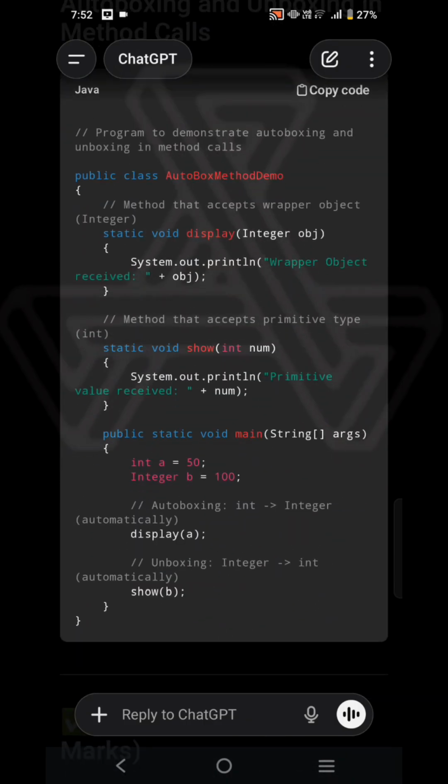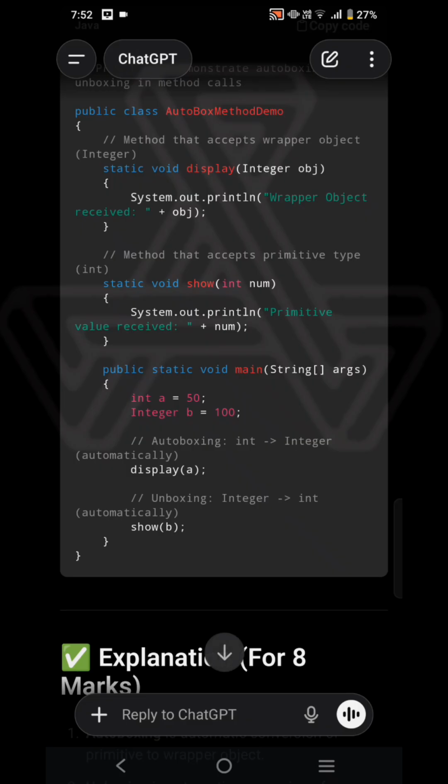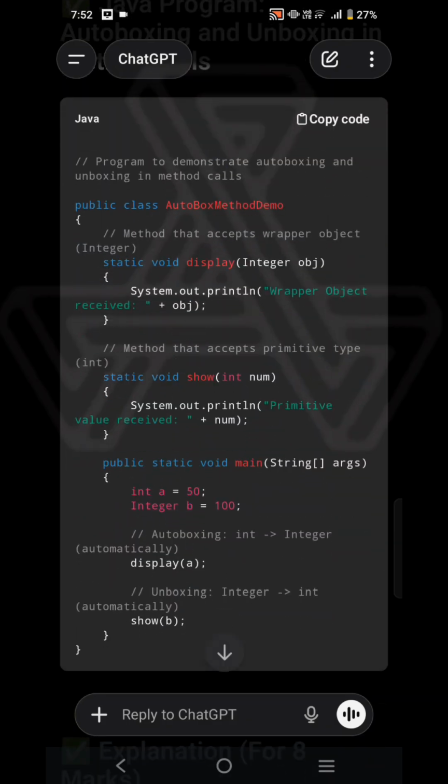Autoboxing and unboxing in method calls.